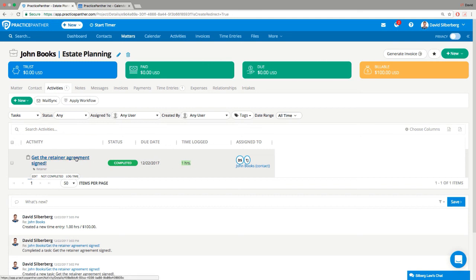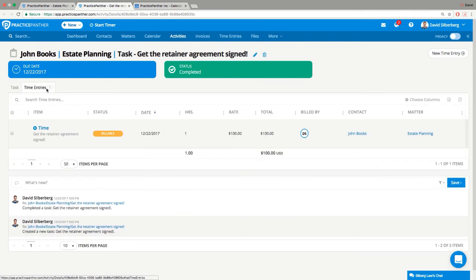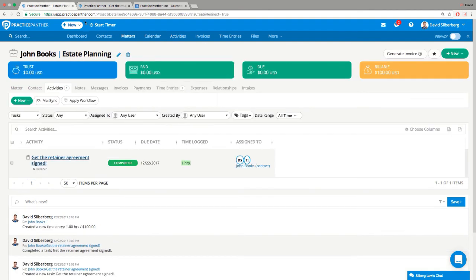Taking this a step further, you can actually open any task that has time logged, or any event, any activity at all, and we can see in another tab the specific time entry that it's linked to. And you can continue keeping time on it, or even keep a new time entry on this activity if you're continuing to do work on it, and have all the time calculated and totaled in this column for you. So you'll always know exactly where you stand on all of your activities and nothing will be left unbilled.